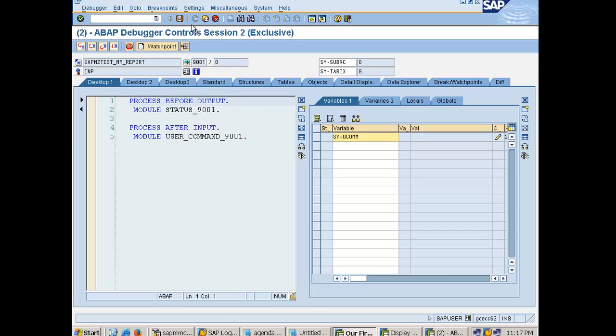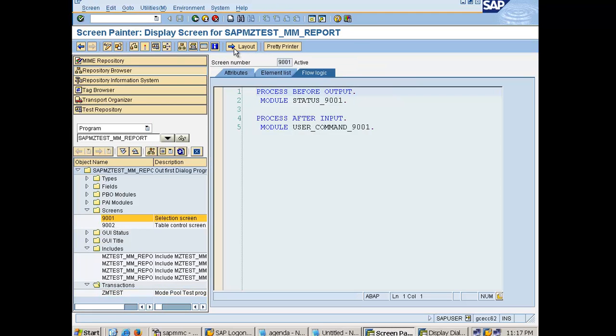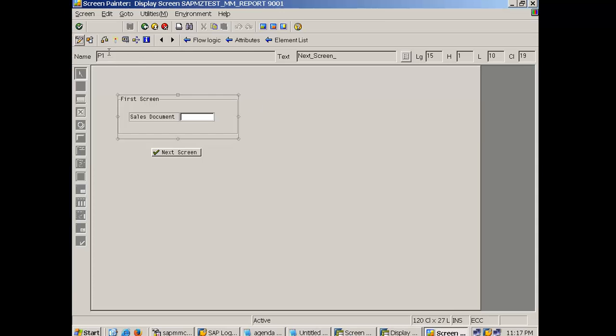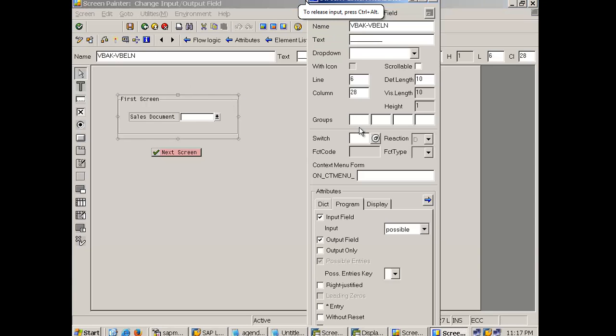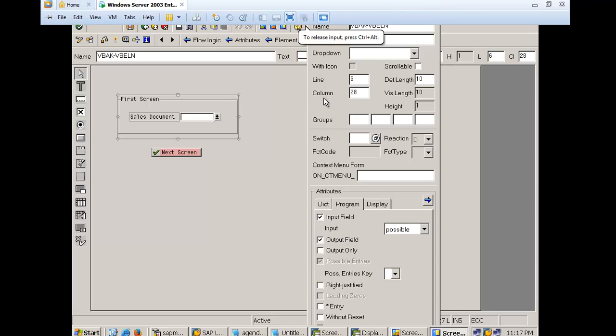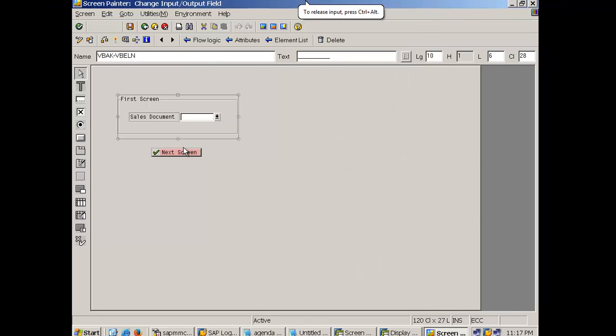There is no SY-UCOMM defined for this, that's the reason. Okay, my mistake. So go to 9001 again, layout, it's in display mode, we'll change it. And then OK code, sorry, not this one, this button.